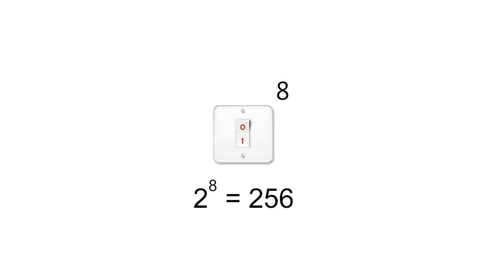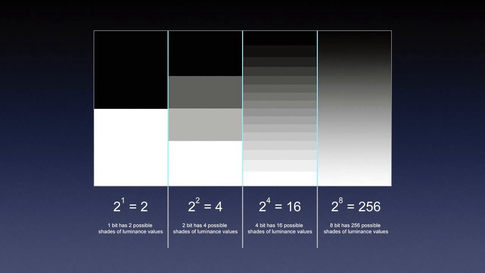So that will be complete black, complete white, and dark gray, light gray. For 8 bits or a bit depth of 8, an 8-bit image would give you 256. That's that number that we saw earlier, 256 different shades. Now why is that number so important? Well, let's take a look.